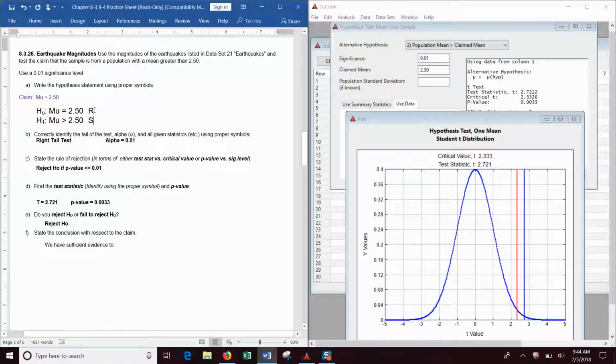And then up here, one of our notes was we should put an R next to the null and S next to the alternate, and it is the alternate that looks most like, if not identical, to the claim. So we'll put the little star around there. So the next part of our conclusion, since it's the S, we're going to support the claim that. And then to finish it off, as I've been saying in class, we literally copy paste what the claim was.